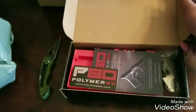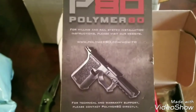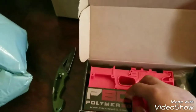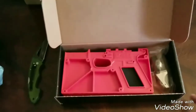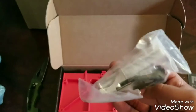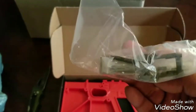And as you know, these things come with a jig, and we have a little information card here. You can pause and read if you want to. We have a P80 sticker. This will be going on the gun safe. Pretty cool. And have a pack of, I guess, stuff to finish off this P80 lower with. We have the rails, we have drill bits, and some more pieces to go on this lower.